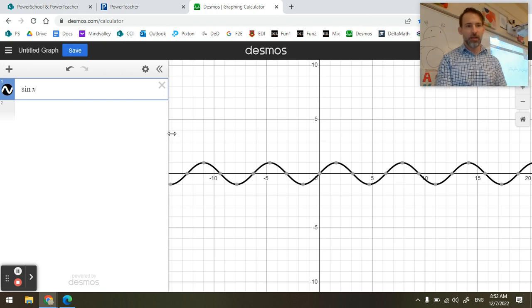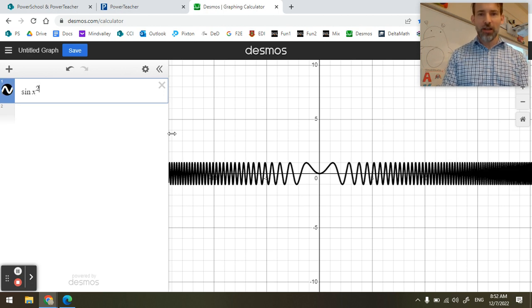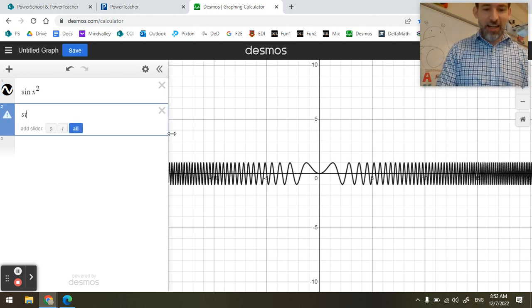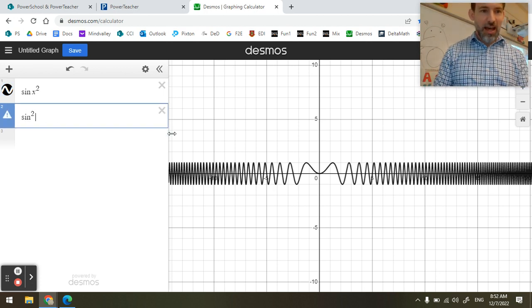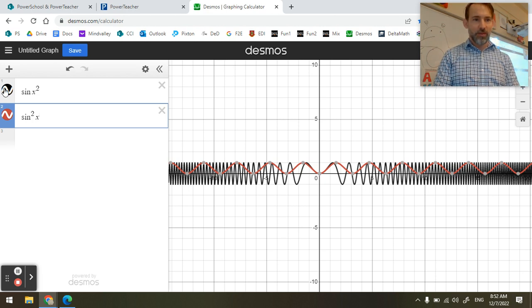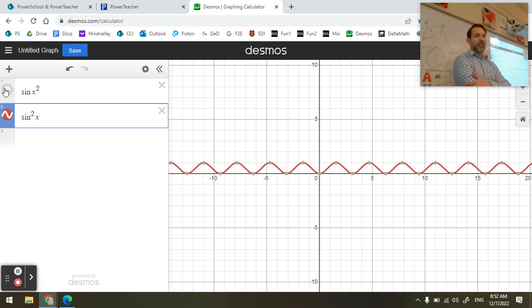If I square x, and this is like next unit, we get used to seeing this, and we're going to graph that lots of different ways. Okay, sine x squared, if I square x, it starts to look like that. Ooh, that's a weird one. Okay, sine squared x, on the other hand, looks much tamer, doesn't it?